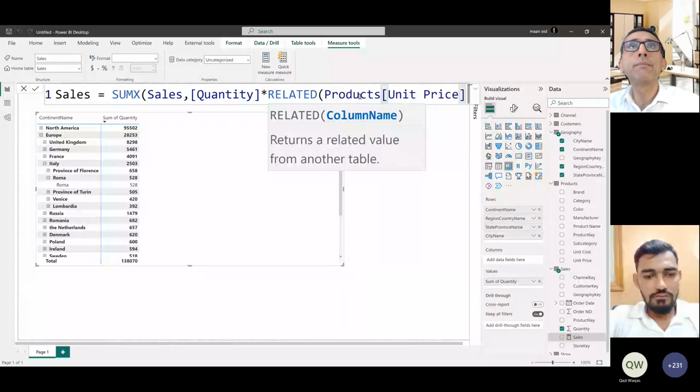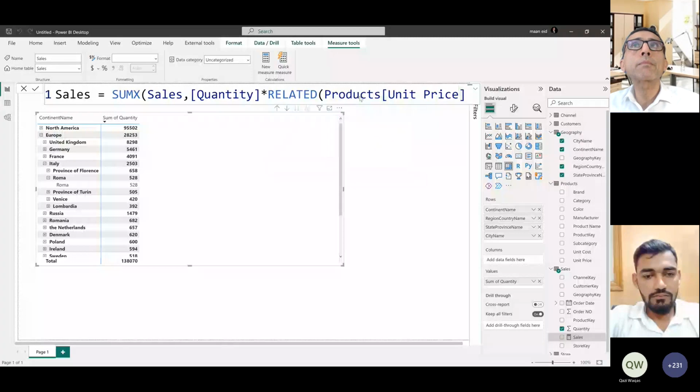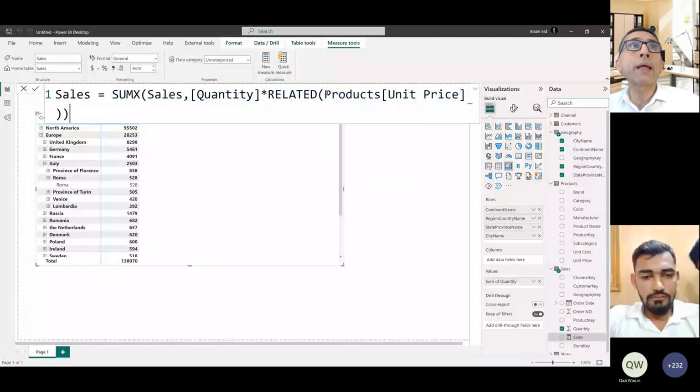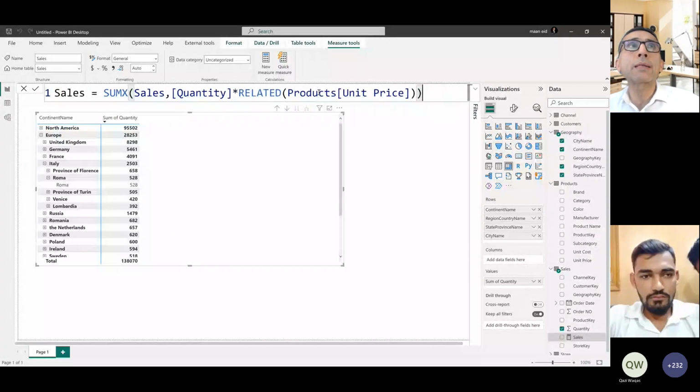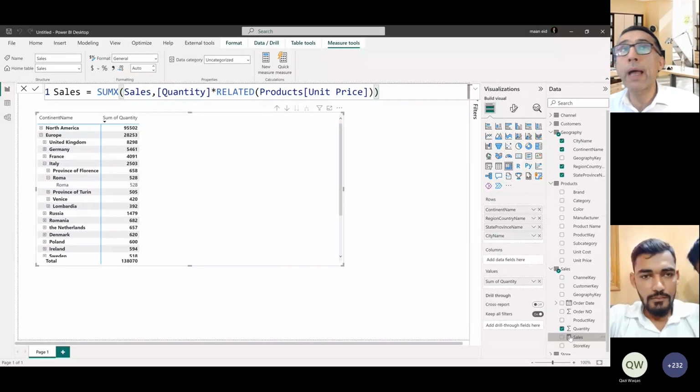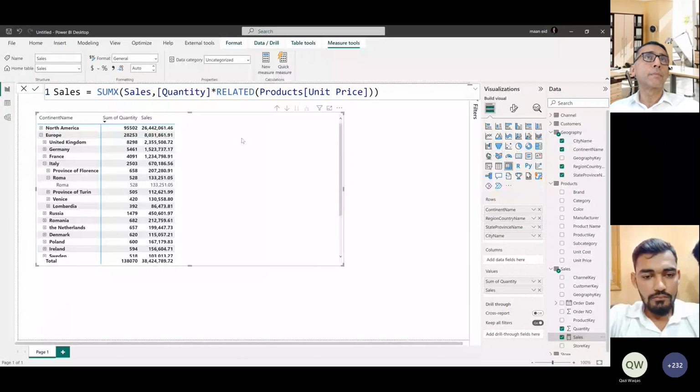Unit price. Done. Enter. Now I have my sales. If I drag the sales and drop it here, here are my sales. Great. Now, the thing is I need to format it.